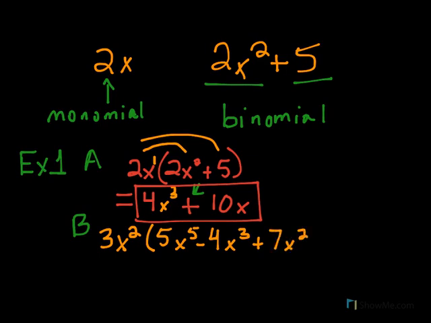You want to break things down into pieces that you know. So here's the problem. The problem reads as follows: 3x squared, open parentheses, 5x to the fifth power minus 4x cubed plus 7x squared plus 10x minus 1, close parentheses. This is a long polynomial, but to simplify it is really easy, because all we have to do is use the distributive property for every single term, so that I don't leave any terms behind.